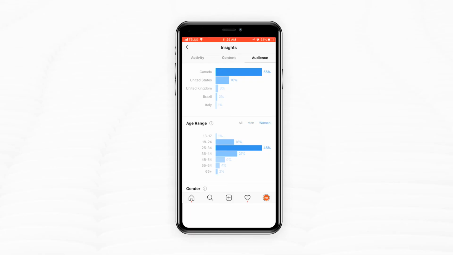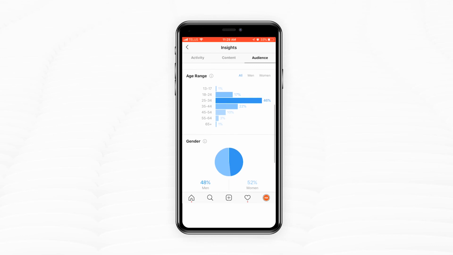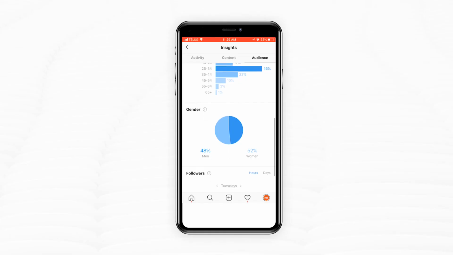So if you can see that the majority of your followers are in the 25 to 34 age category, it would be good to do some research and see what kind of content those users are interested in. So that kind of helps you to get a feel for who your followers are, what their interests might be, and what kind of things they might like to see from you in your content. You can also look at when they're most active.